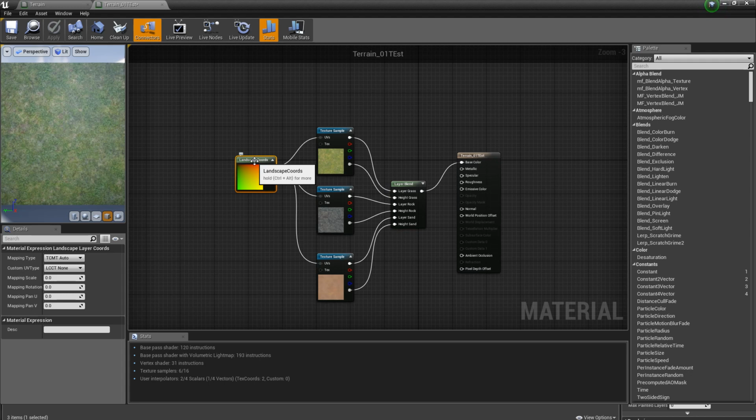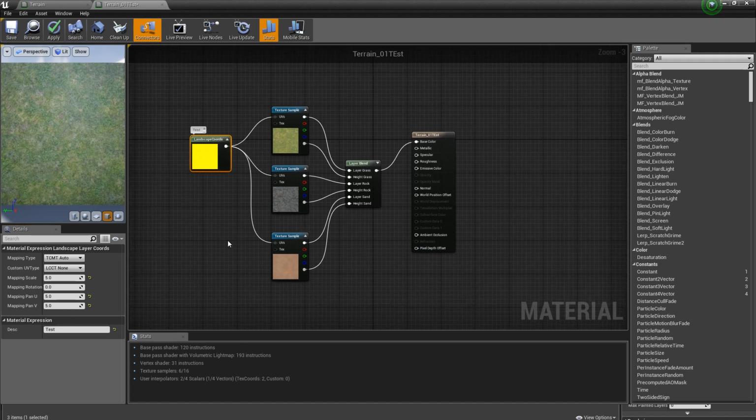So we have to go in the landscape coordinates. What I do is anything from 4 and up. I found a good balance, like 5.0 was very good on the mapping scale. And you get here by simply clicking on that. Then you should see this window pop up. I don't do anything on rotation. 5.0, 5.0. And you could put something in here if you want to, but I'll just put test. And that's it. So this area is done.